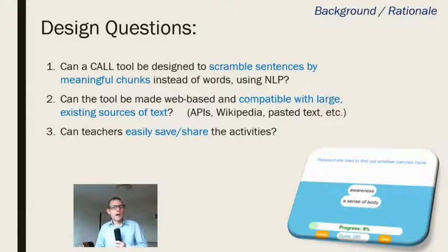So back to the design questions that drove TextMix. Again, just to review, we wanted to see if natural language processing could scramble sentences by chunk instead of word, and if it could be connected with large sources of text that could be easily imported and used, as in the example of Wikipedia, and easily shareable and savable by teachers.